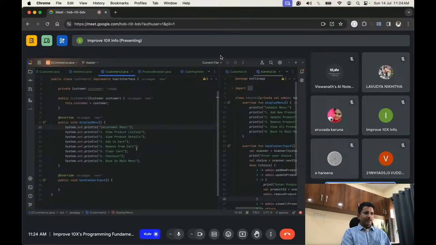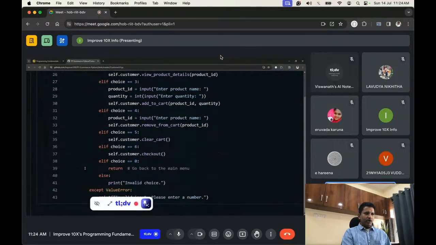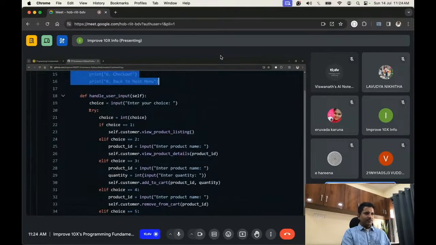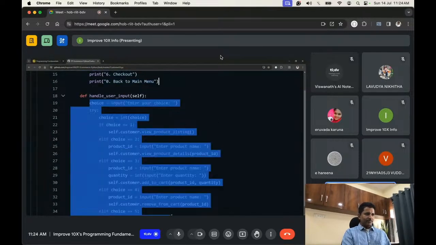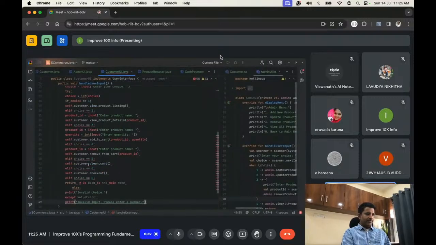That's it. Right? This step is complete. Next thing is handle user input. In handle user input we have more cases. So let's copy this also and then paste it.